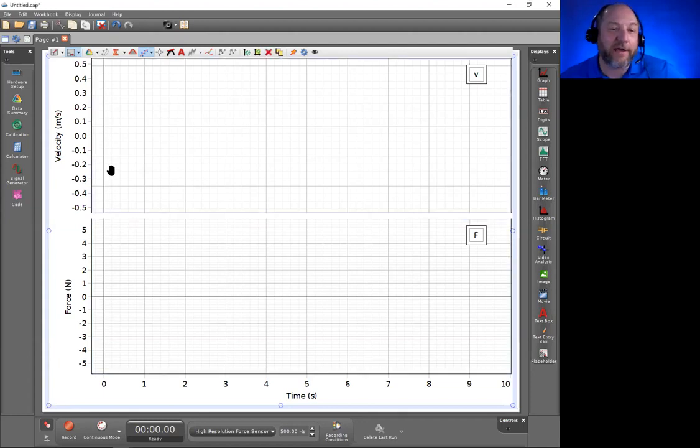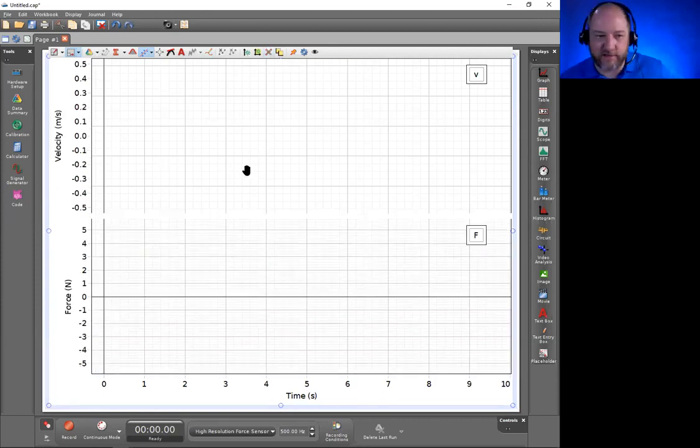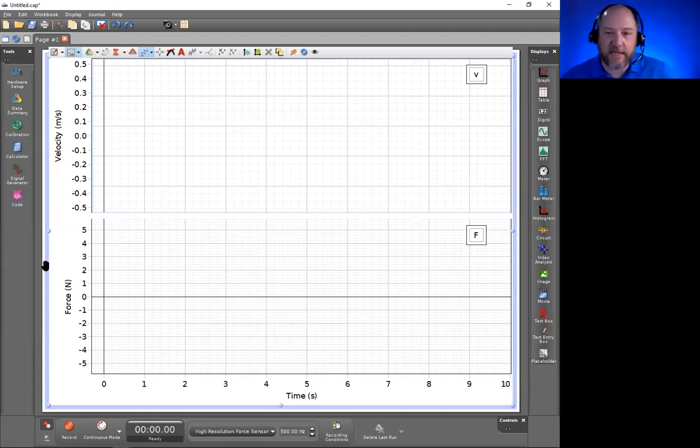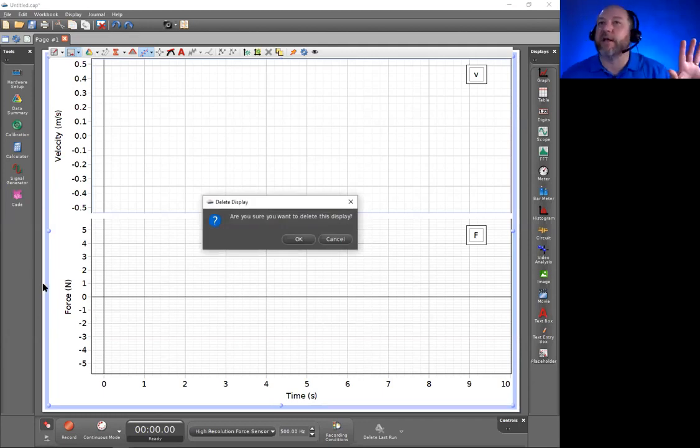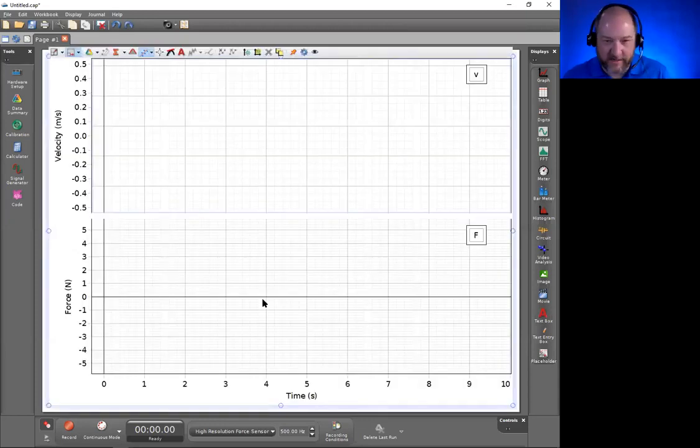So I can, of course, undo things, but if I've forgotten how long ago I undid it, I might explicitly want to get rid of a graph. If I want to get rid of a plot area, what I will do is click on the plot area, and it has a subtle blue border around it. I can then hit the delete key on my keyboard, or I can hit this red X. And if I click on it, you'll notice that goes away. I'm going to undo that because I actually wanted it. By contrast, if I want to get rid of this entire graph display, I'm going to go to its border and click on it. The border goes from a light blue to a dark blue. And now I can hit the delete key on my keyboard, and it's going to say, hey, wait a minute, are you sure you want to delete this display? I can, of course, hit OK, because if I really do want it, I can undo and get back to it.